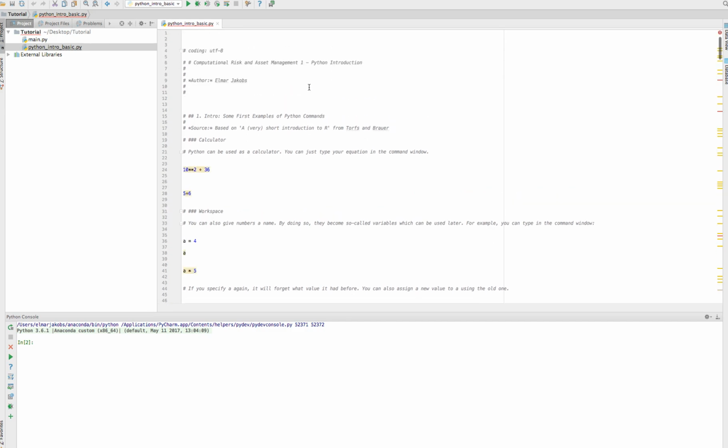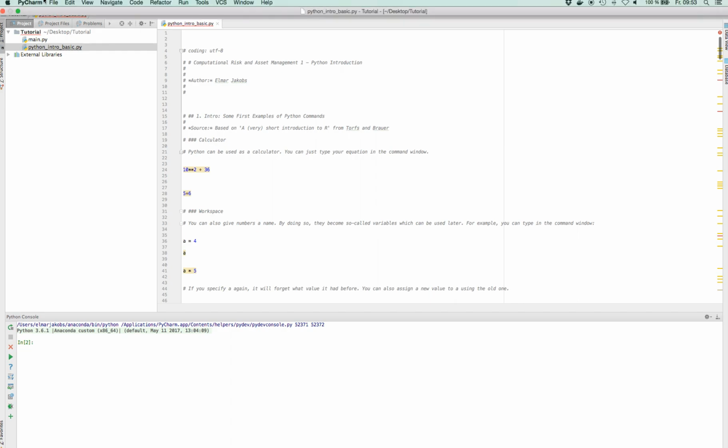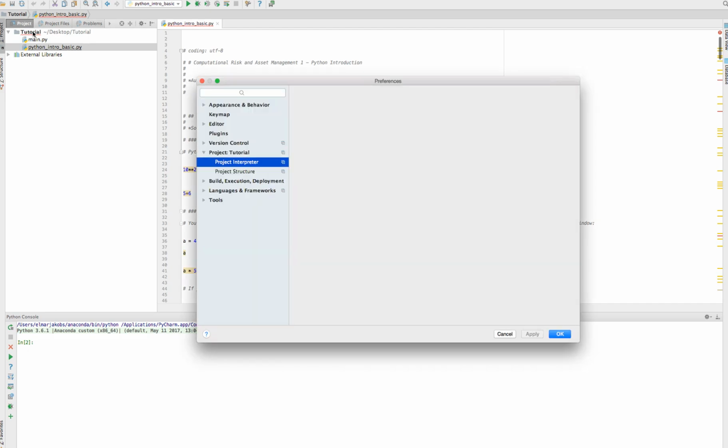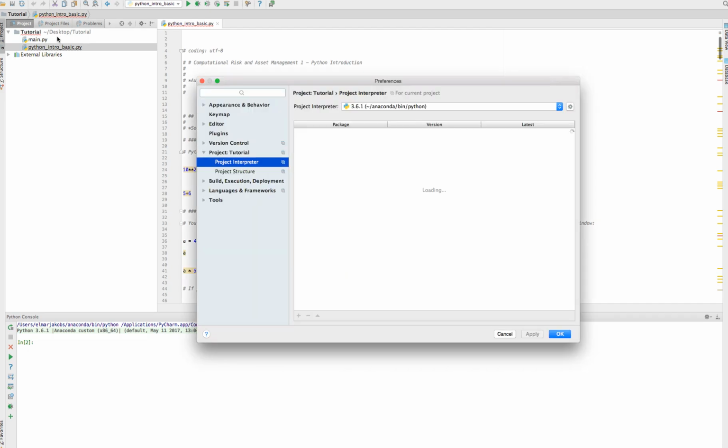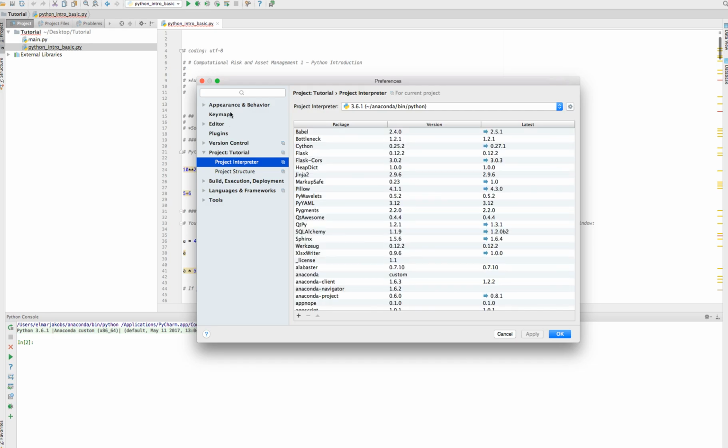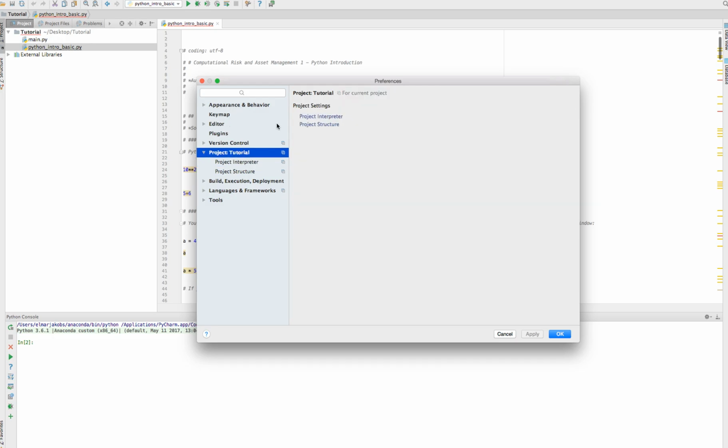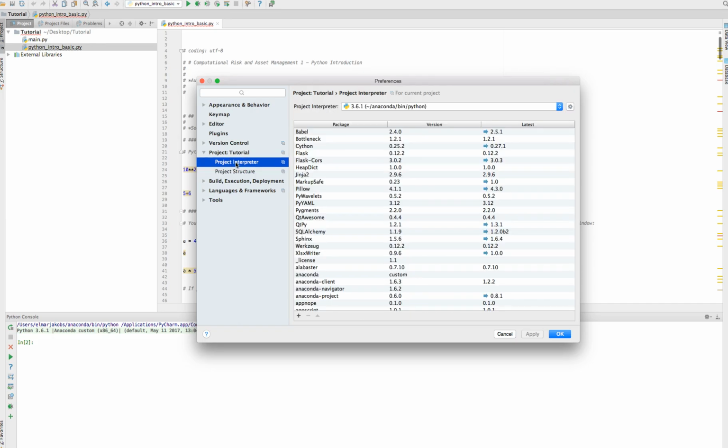Okay, so what you should do when you start this new project, you should check the interpreter. So you can go on preferences, and then here on the left side we have a list of different options, and then there's the project, which in our case is called tutorial, like the folder, and then we have the structure and also the interpreter.